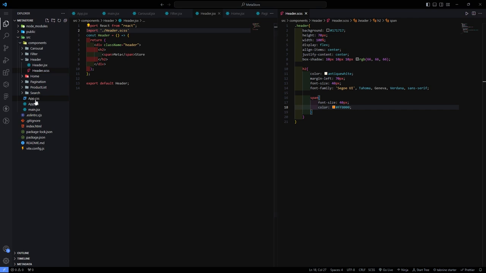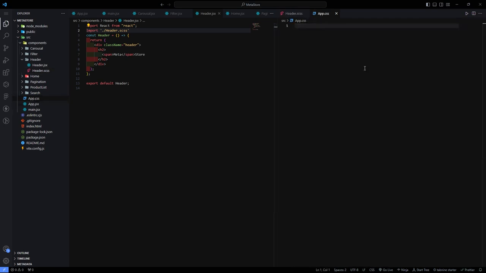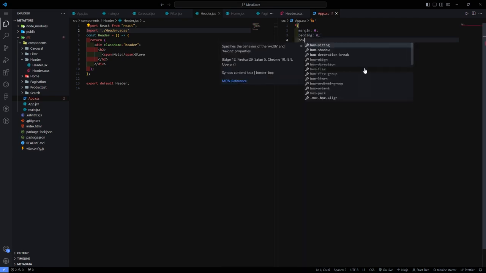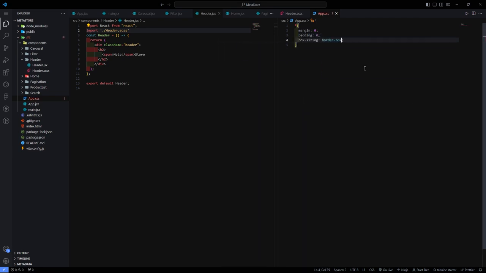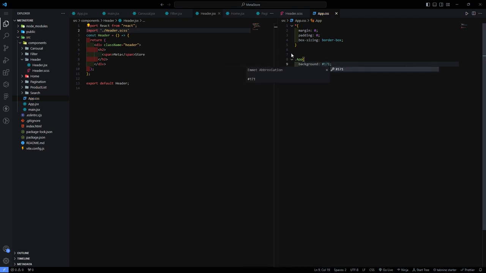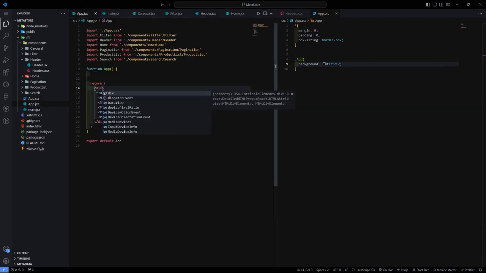One more thing, in the app.scss, just remove this and write here some universal code, margin 0, padding 0, and box-sizing border-box. And after this write app, and the background color is 171717. Go to app.jsx and here just write div and className of app, like that.